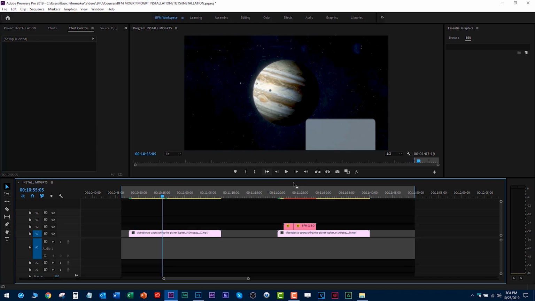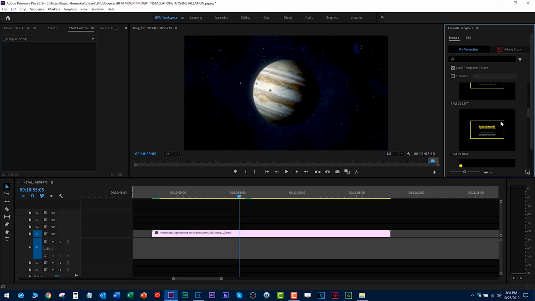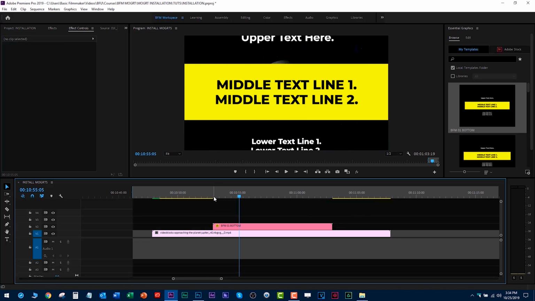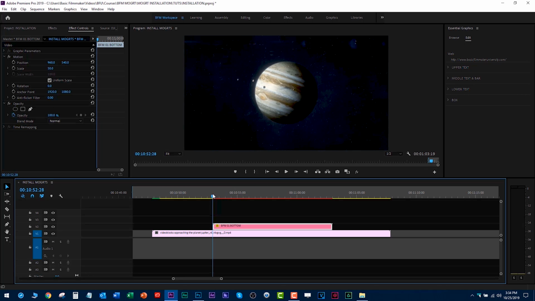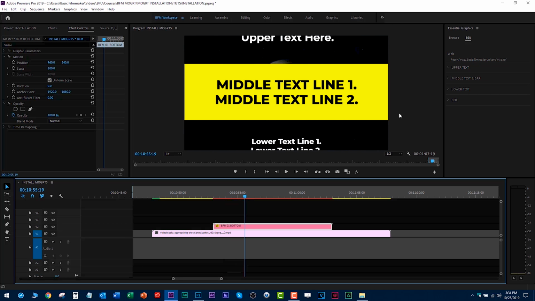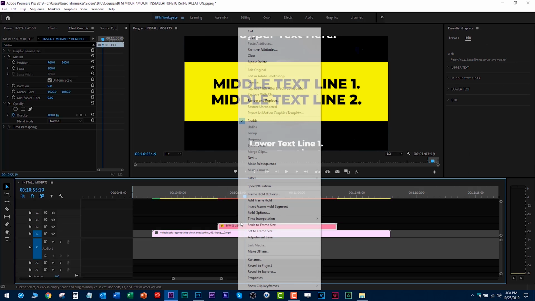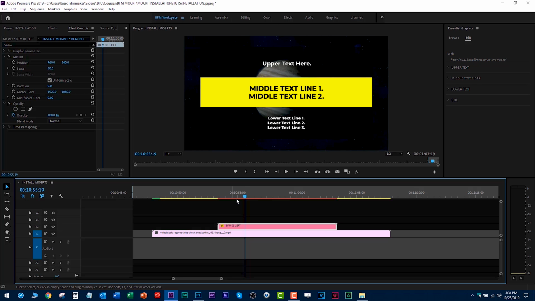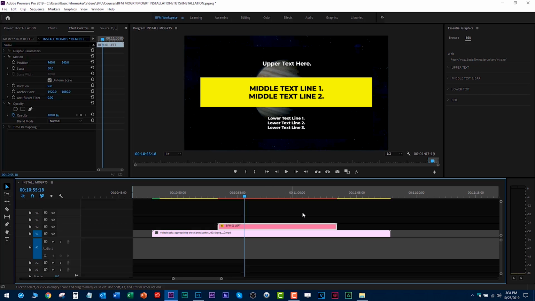Let's delete these, and let's delete all this stuff down here. And let's go back to here, and let's grab another one. All these are like here, right? Let's right click, scale to frame size. Here, this one's going to come from the bottom and res in. Okay, let's undo that. That's bottom. You have a left element. We'll set it to the frame size. Comes in from the left, does basically the same stuff, right?